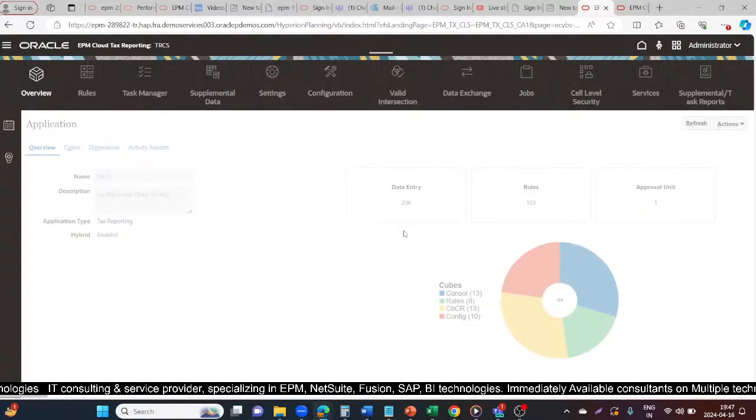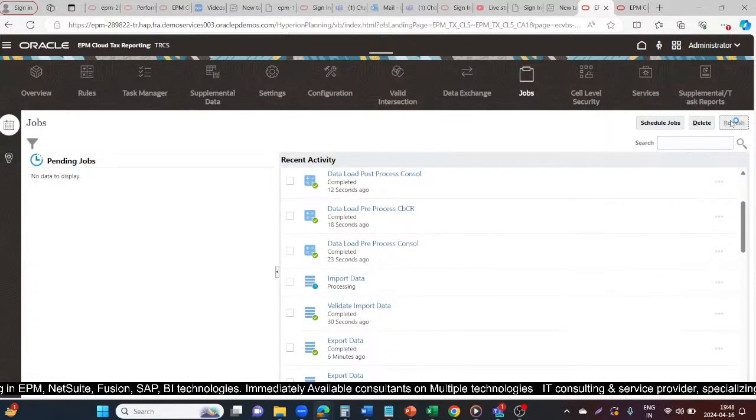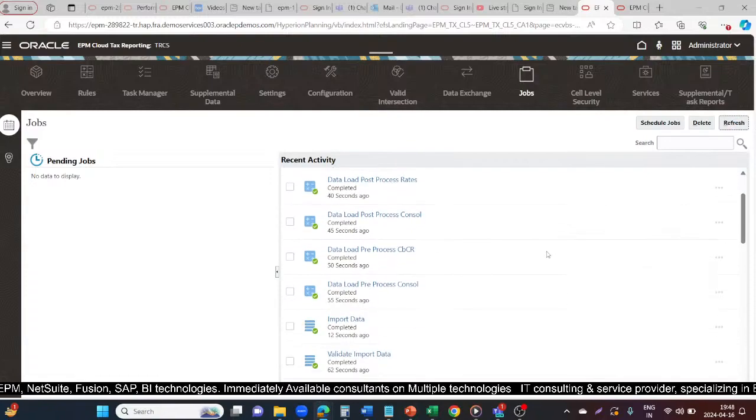We'll check in the jobs. Import data is processing. Okay, so import data is completed. Now we'll see the data in our form.